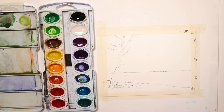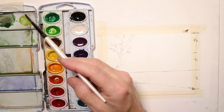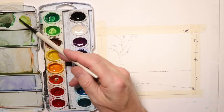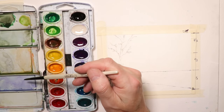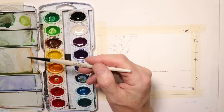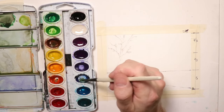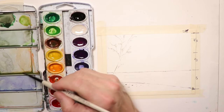So here we're going to use the a la prima. Let's get started. First thing I'm going to do is, since we didn't have a lot of paint in our palette, you can see it's pretty much still a clean palette. We didn't use a lot of dark darks, so we can just start right out and use the palette as it is.